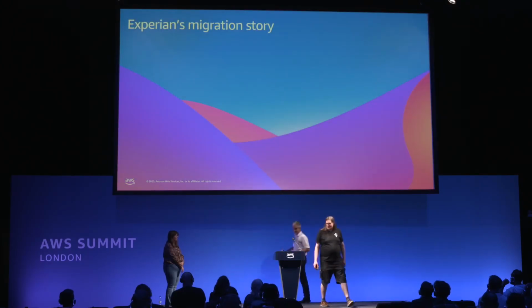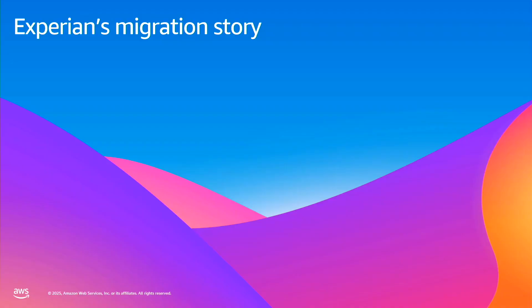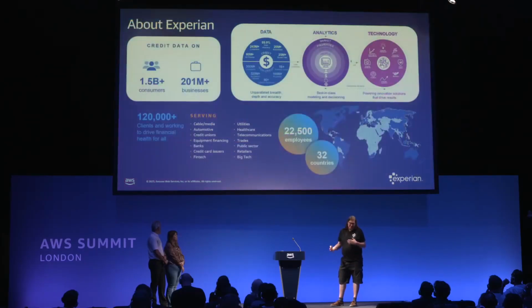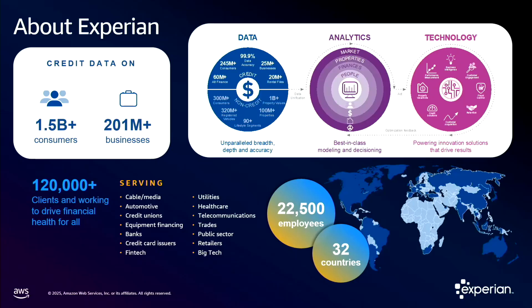Right, yeah. As I said, I'm Ruben. I work for Experian. I'm here to tell you about the journey that we took with AWS and EKS at Experian. So first of all, let's start with Experian itself. I'll tell you a bit about Experian. Experian is a company that's well known for its credit reports and credit scores, but we actually host and operate a multitude of B2B applications in the cloud and on-prem.